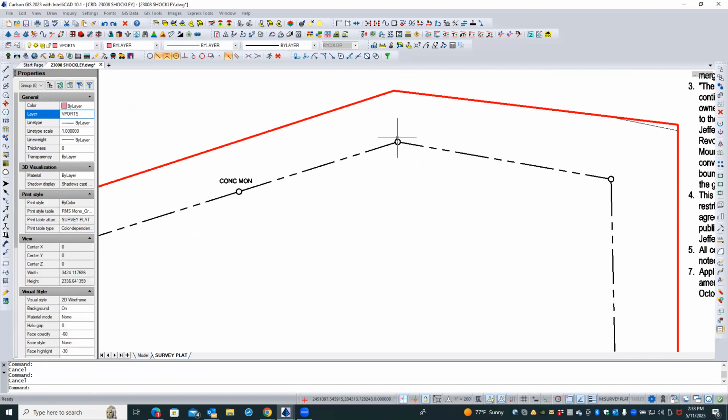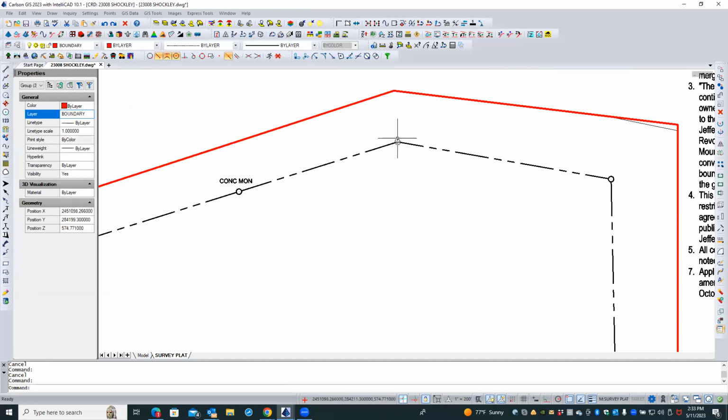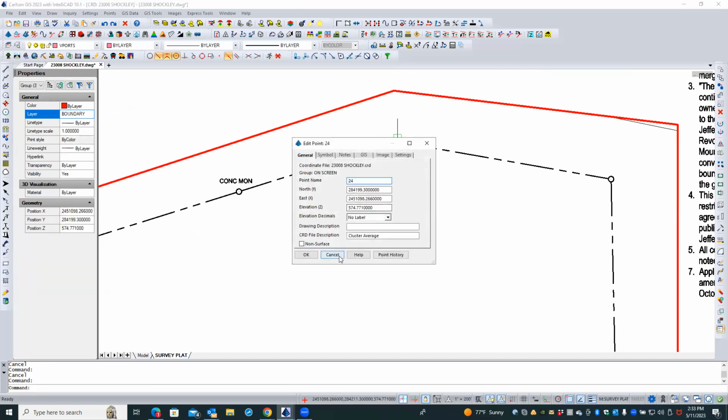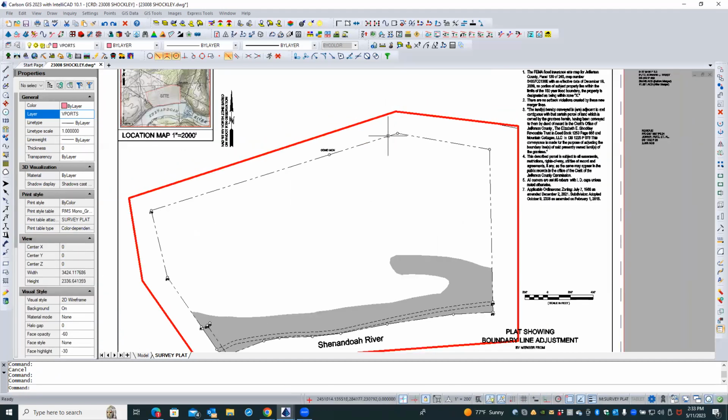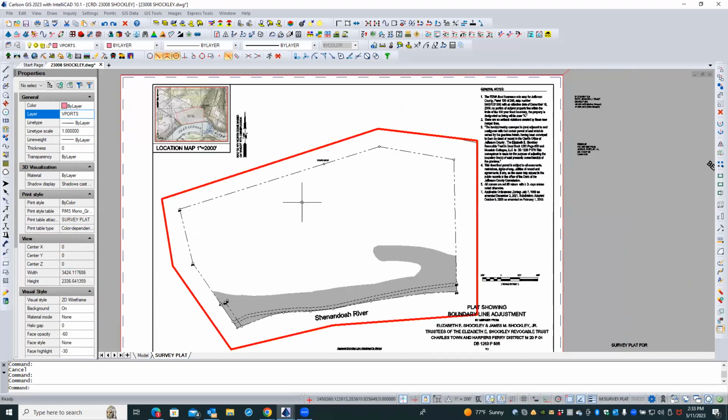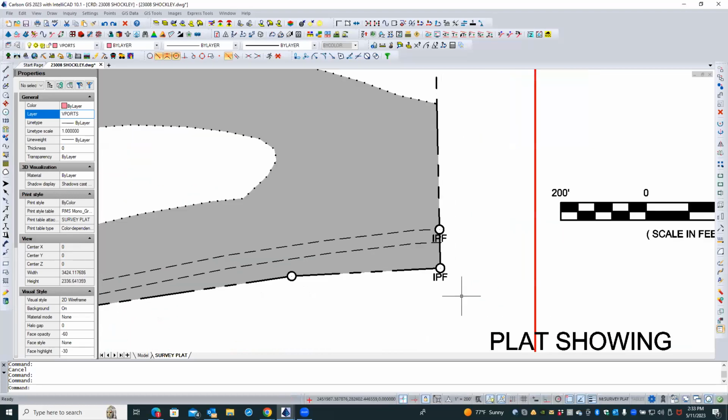Okay. Let me double check these others to see if you've got multiples. Looks like that one's okay. That may have been the only duplicated one. Just check this one here. Yeah, there's multiples there too.